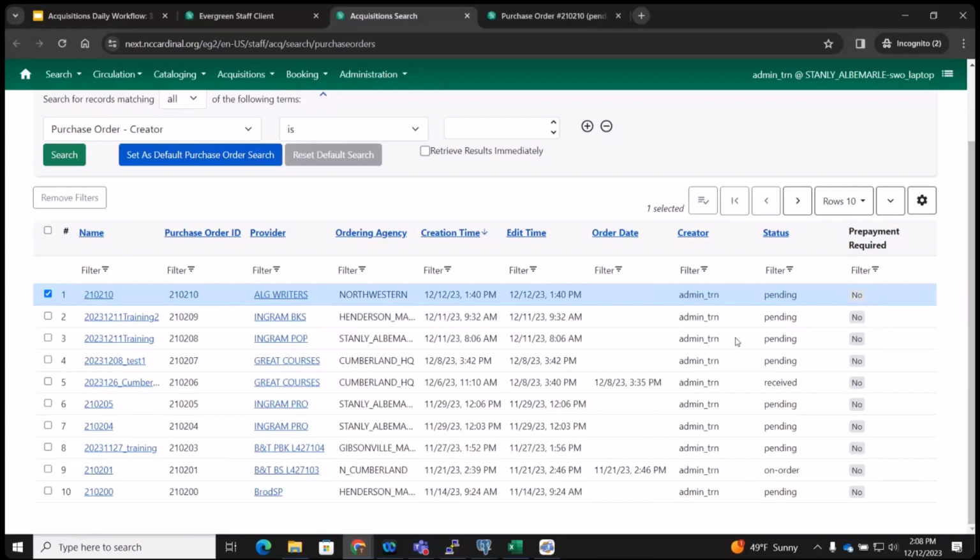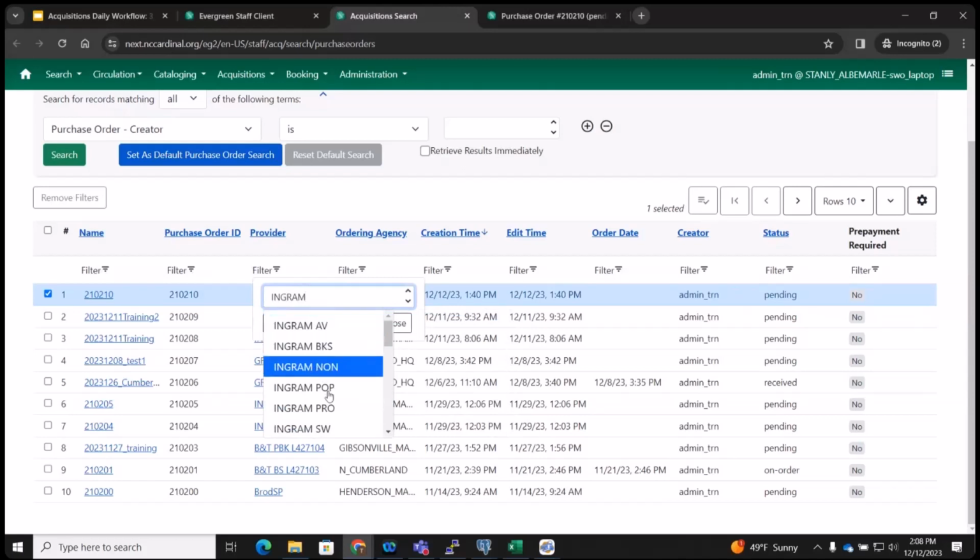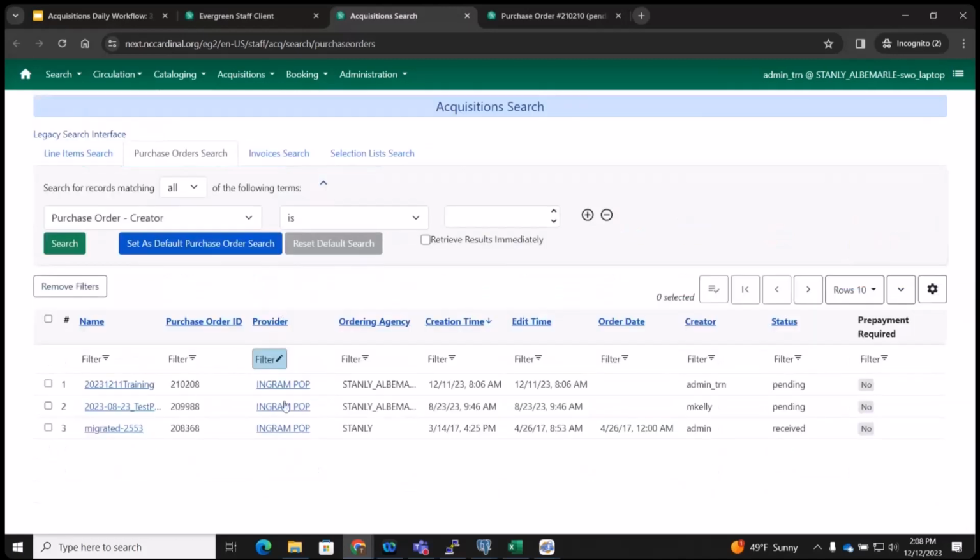Other things that are common to Angular are the filtering options. You can come up here, and let's say I wanted to filter to only look at providers. Let's look at Ingram providers. That allows me to filter down all of these purchase orders to just those from the specific provider. You also see a lot of different types of scoping.